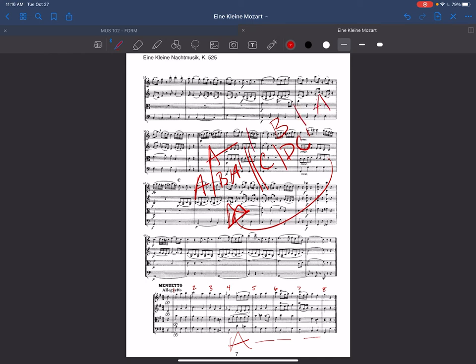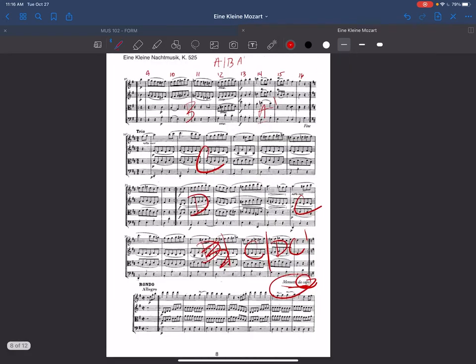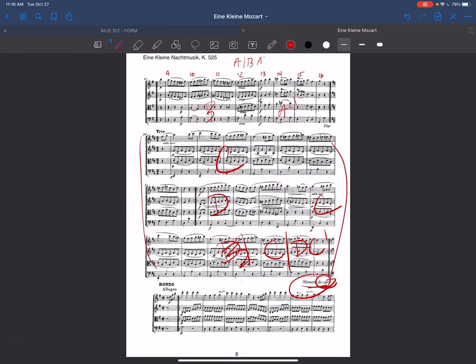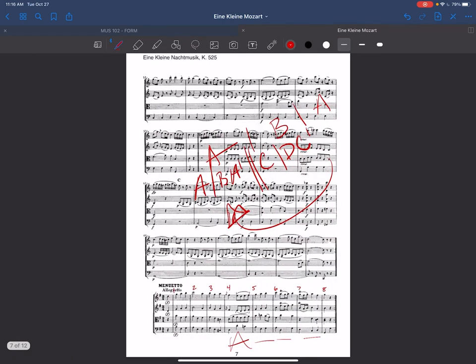Even though the subsections, each one of those large scale things, and again, each one of these things that you would have been doing for homework, like that would have been your, hey, analyze this rounded binary thing, that's actually only part of the story. It's part of the form of this thing we call a composite ternary. Okay. This is like the largest macro thinking we're going to do in this class.